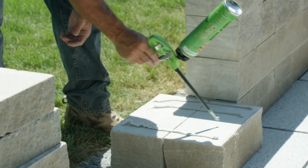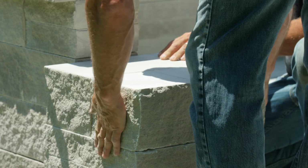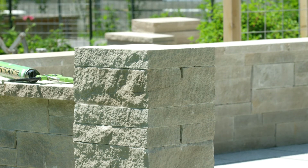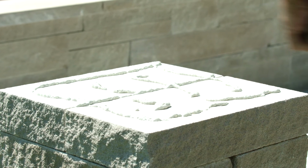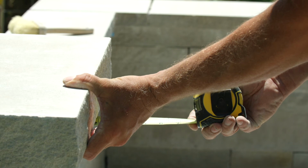Here, Structure Bond polyurethane adhesive is used, a super strength foam adhesive that replaces traditional glue, bonding blocks in just 8 minutes. When desired height is reached, glue and lay the pillar cap in place, checking for equal overhang on all 4 sides.